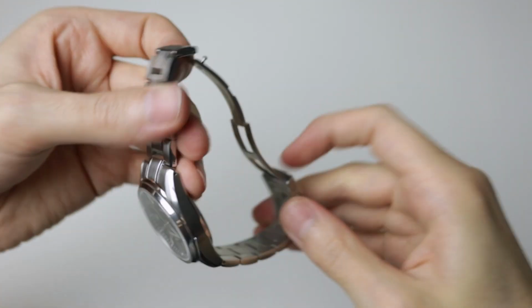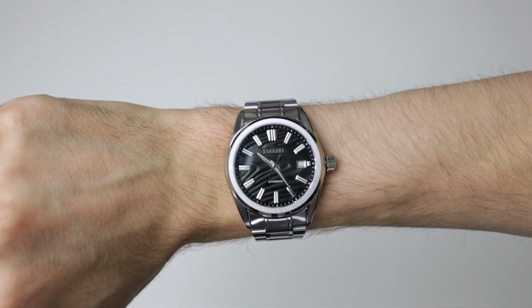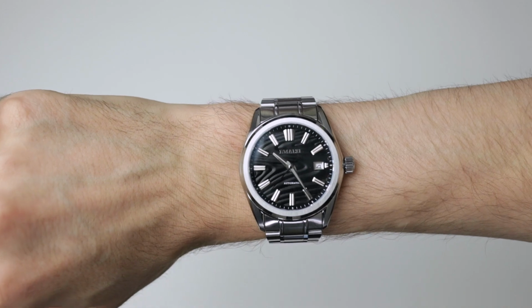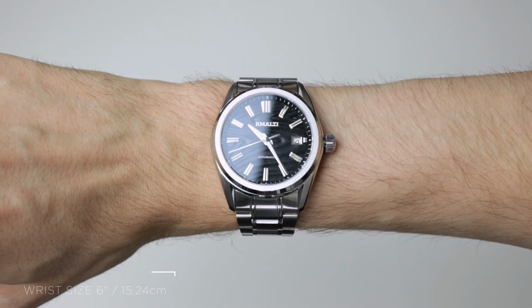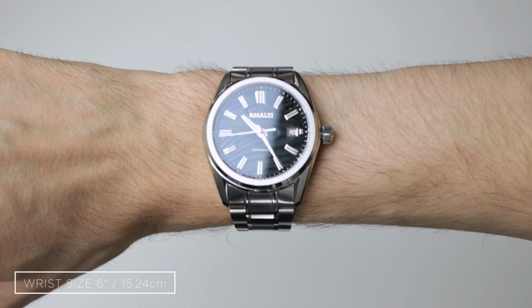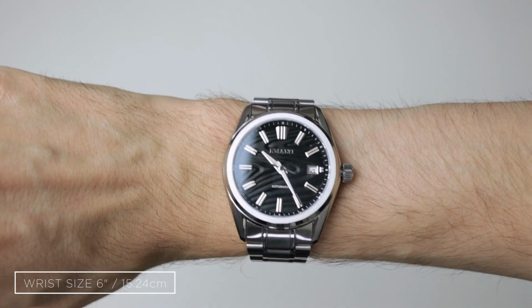So what we're going to do now is stop waffling about the bracelet and get this on wrist. And there it is, guys. And you know what? It is such a nice wearing watch. I think they've done a bang up job with the ergonomics of this one. The bracelet is so nice to wear.